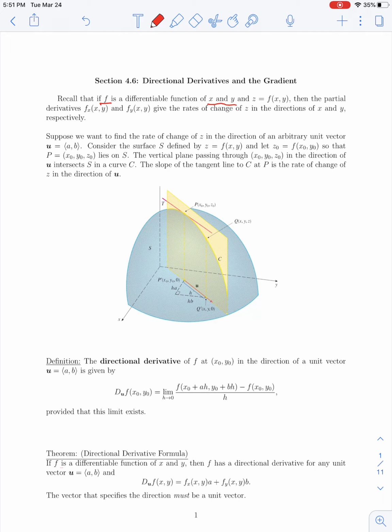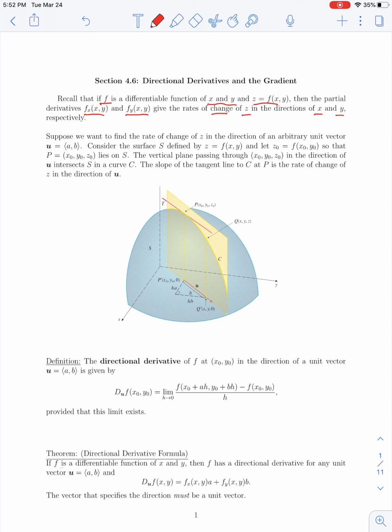If we have a function f of two variables, let's say x and y, then the partial derivatives of that function f with respect to x or y represent the rates of change in the function, or the quantity z defined by that function, in the directions of x or y respectively. So that is, the partial derivatives represent the rate of change of our function if we make a change to the variable x only or the variable y only. The other variable we usually hold as a constant for these partial derivatives.